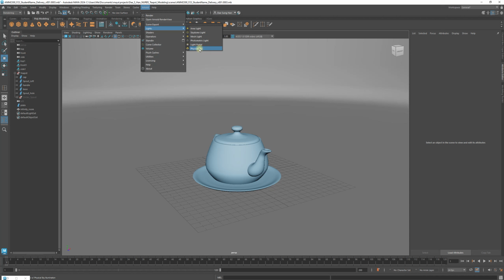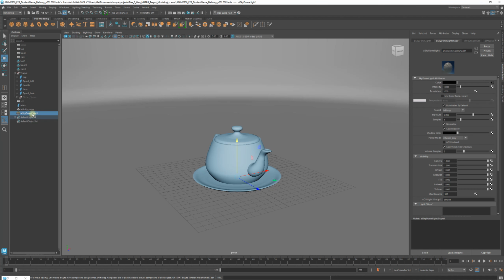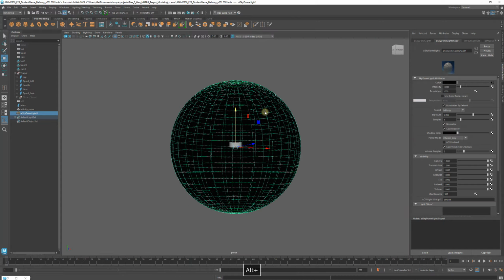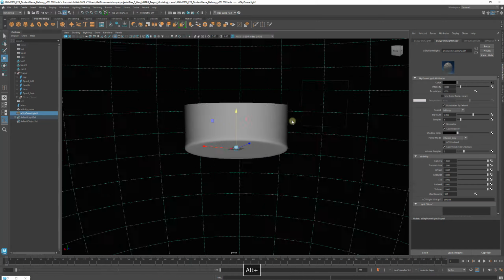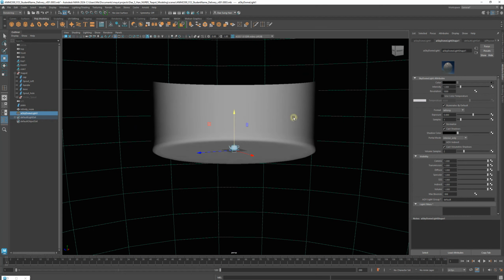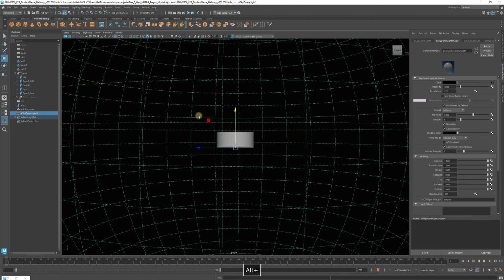Okay. Click it. If you look at my attribute editor, it says here AI physical sky. If you look over here, AI sky dome light 1. I'm gonna zoom out, and boom. This weird looking thing that looks like a massive sphere, and it's pitch black, like we're in the inside of a sphere, right? But it's not.